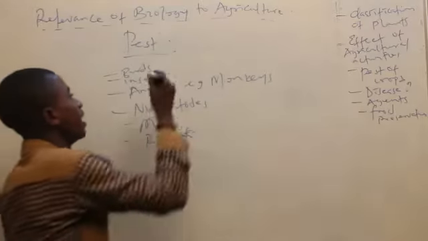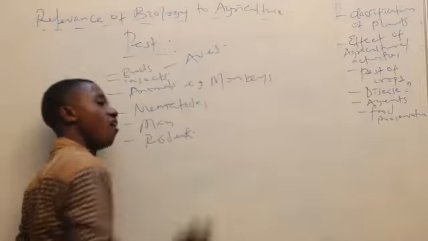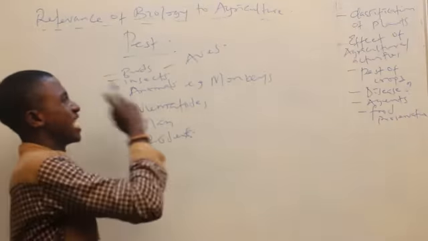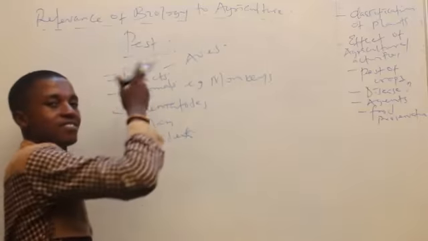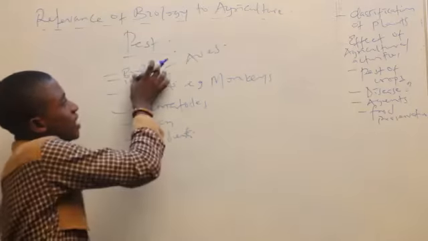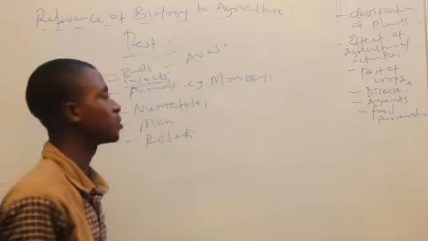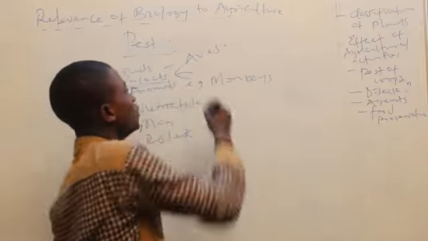We have birds. Birds are generally called aves, as the pronunciation might suit you. So these are birds. They are called birds. Are you with me? So birds are actually pests of crops as well. We have insects. Insects are pests of crops as well. The insects are subdivided into three.